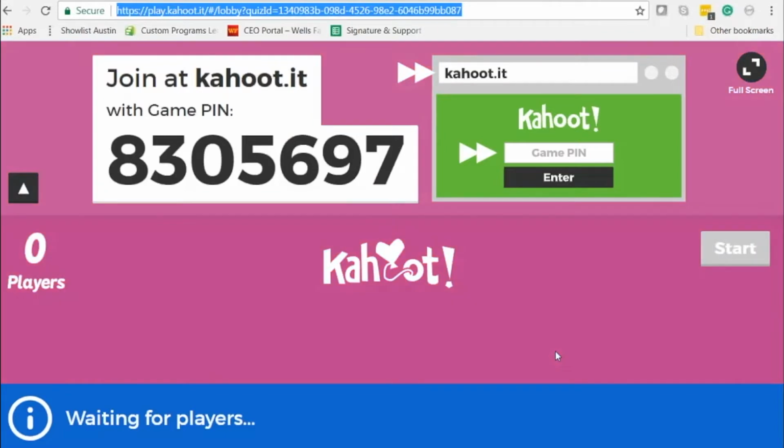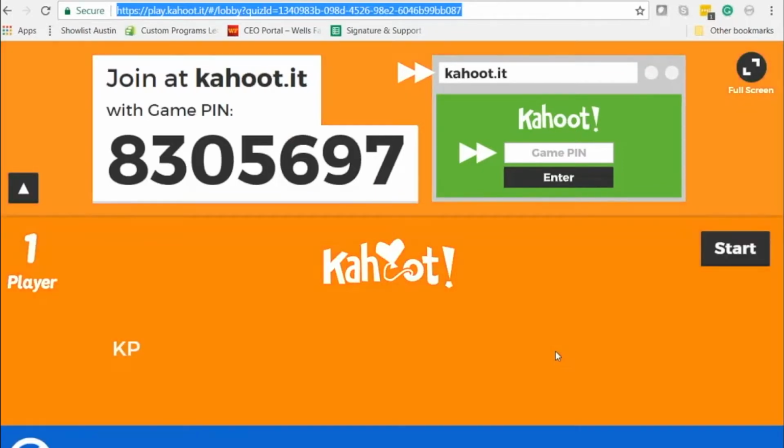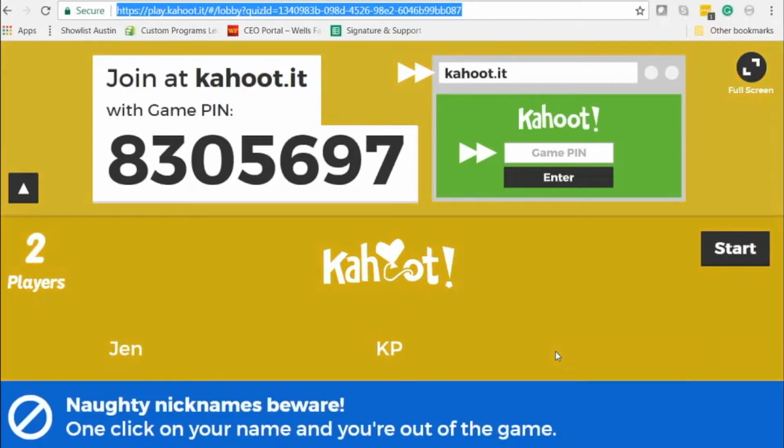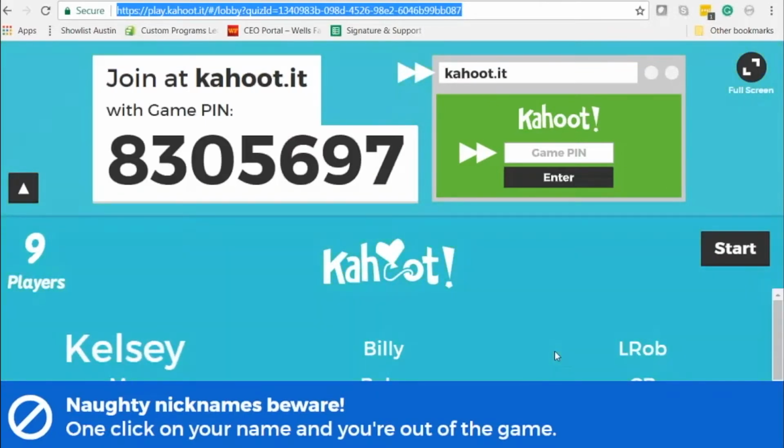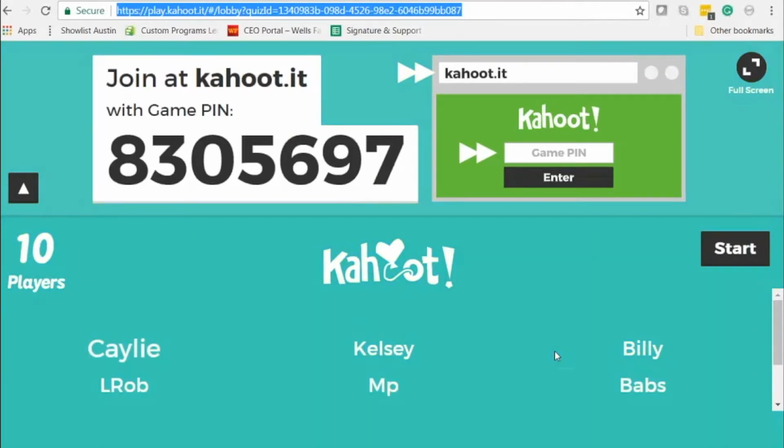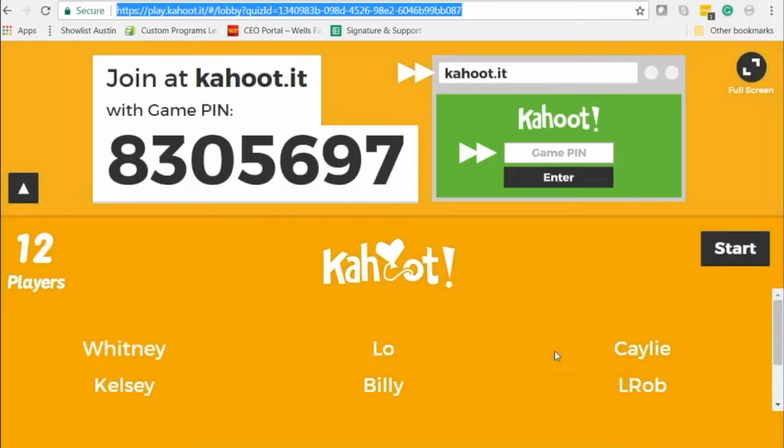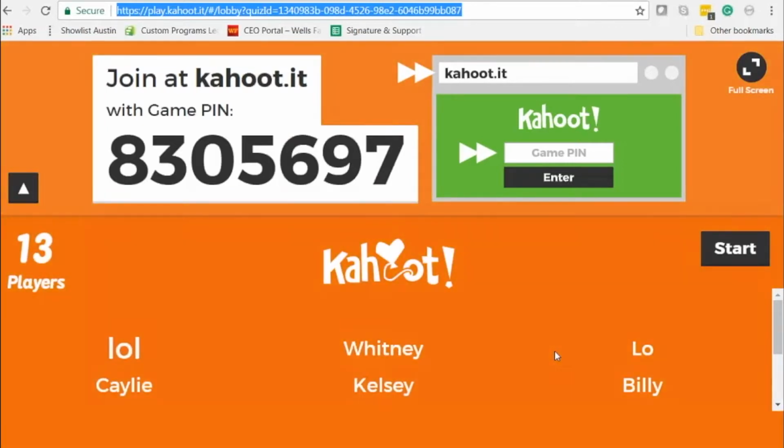Once you enter in the PIN, you can choose your name. You can pick a nickname or your real name. You'll show up here as one of the players. And then we'll get started. You all will be able to see the questions on the screen. And then on your phone or your desktop, it'll display the answers as colored shapes. And you can click on the colored shape to choose your answer.